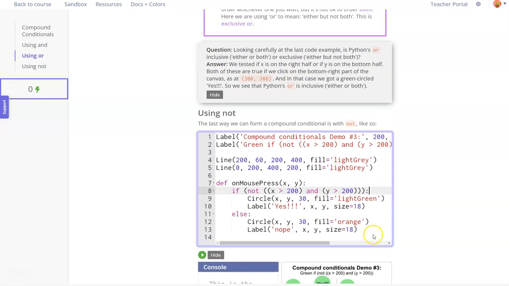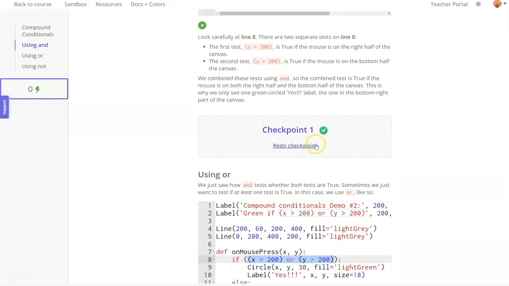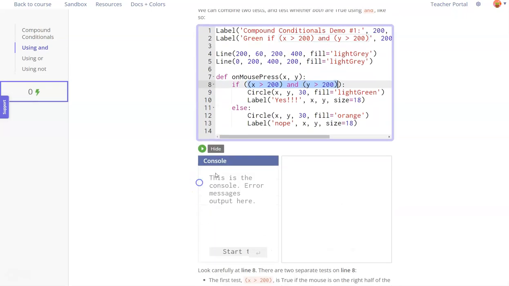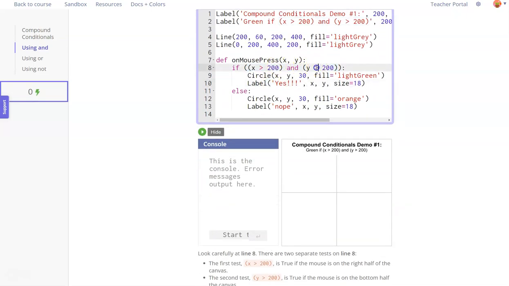Checkpoint 2. Did we have a checkpoint 1? Did I just skip something? In the previous example, where would we see the green circled yes labels if we use y is less than 200 instead of y is greater than 200? I don't know. Let's see. Well, I think just judging off of this, if x is greater than 200 and y is less than 200.